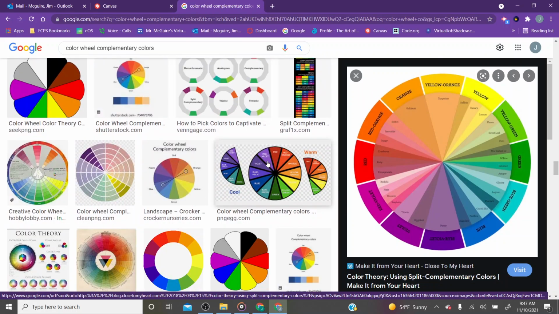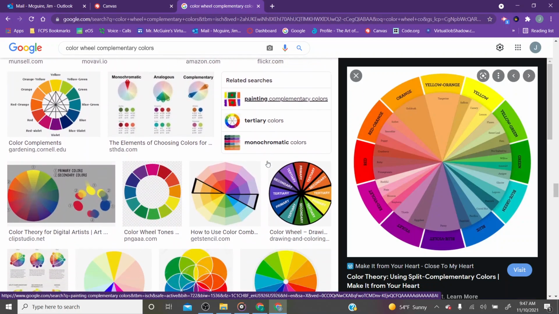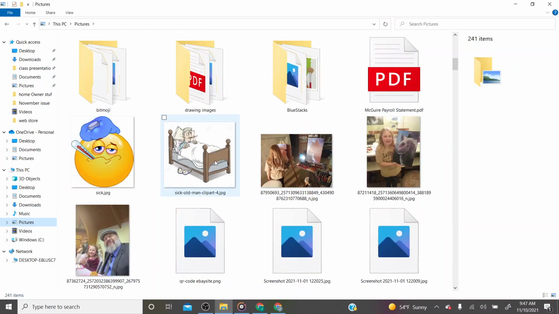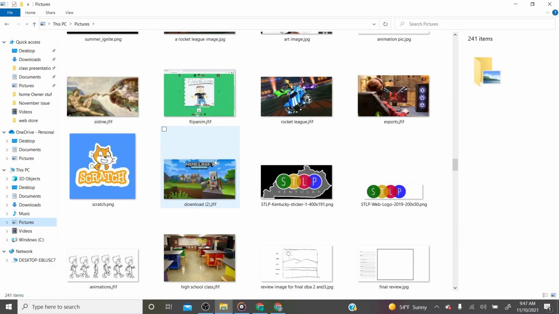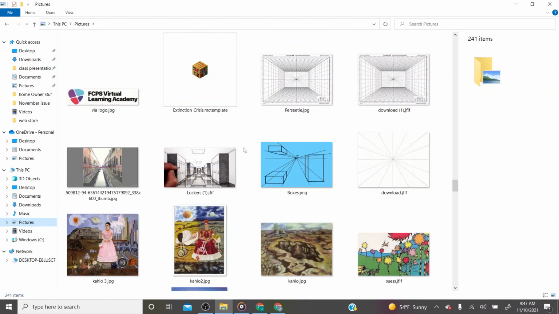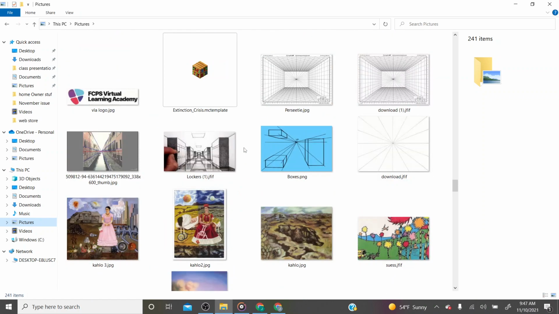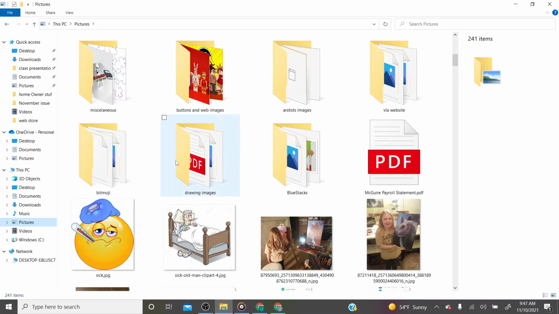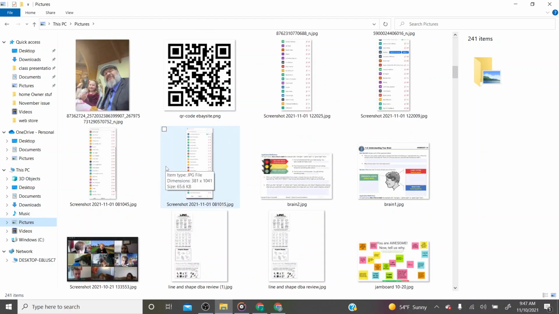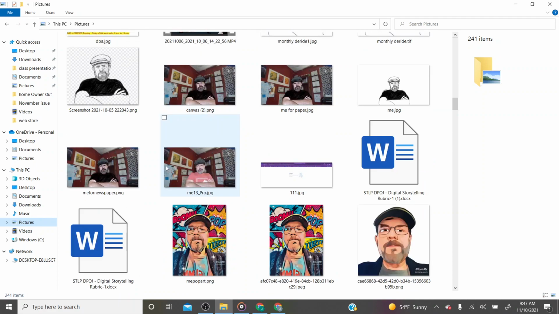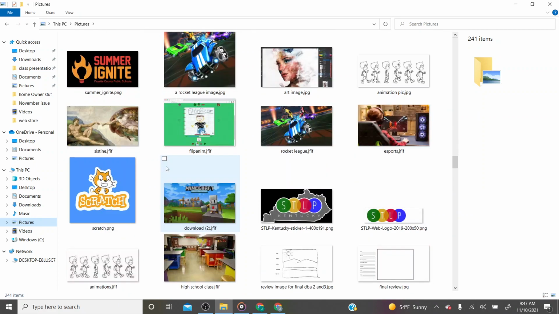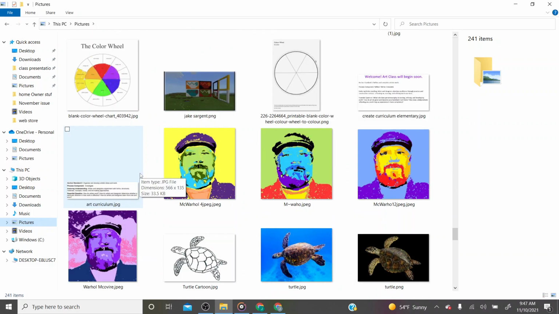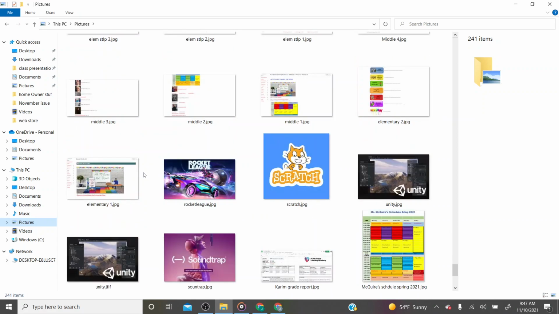Oh goodness. I may have to just go to my, hmm. This is what happens when you have way too many images saved on your computer. Well, in any event, I really wanted to be able to look at that, but I don't know where I saved it. Isn't that awful? I think I've only told you all about 1,000 times: remember where you save everything. That's not the one I'm looking for. Too many color wheels. Look at all the color wheels I've created.